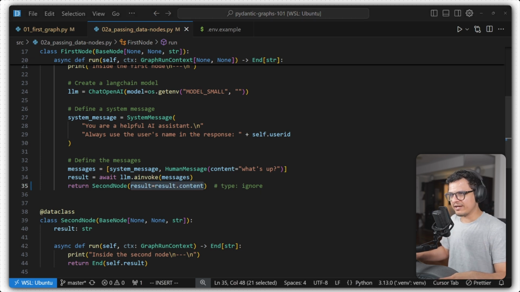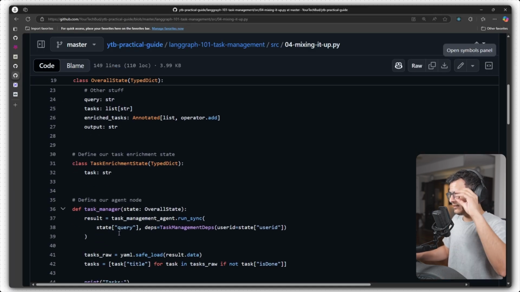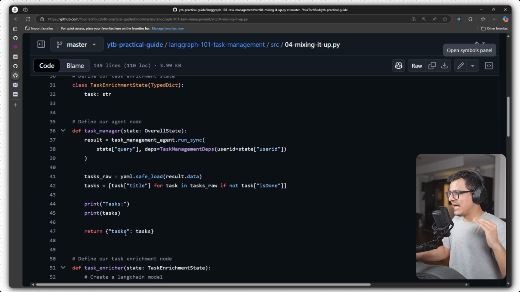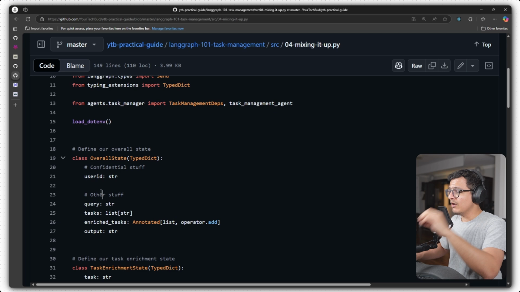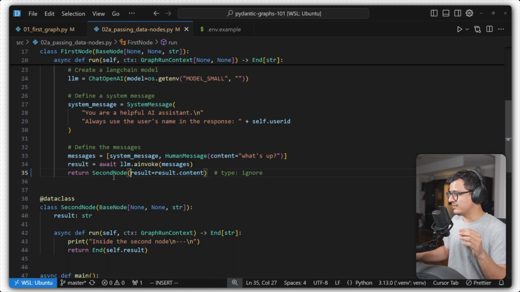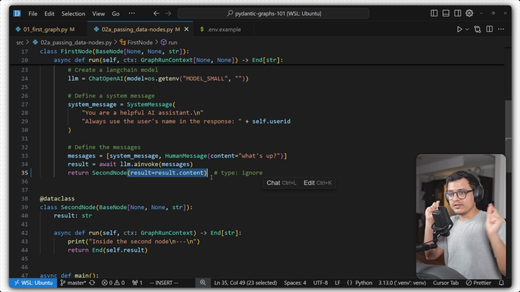If you go back to LangGraph, the only way to pass state or to pass data between nodes in LangGraph is by adding them to a common state. Every node in the graph would be aware of it, which is kind of annoying. I get it. In Pydantic, one of the ways to pass data around is just by using constructors. So whatever data I pass in this constructor, the graph is not aware of the data being passed around.